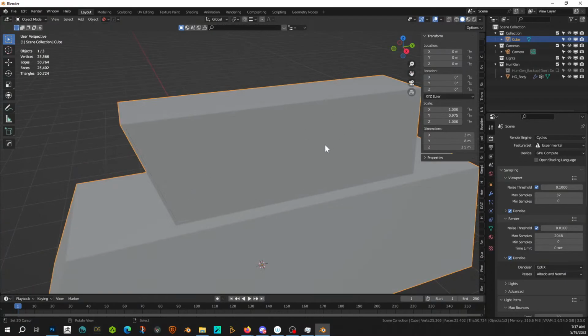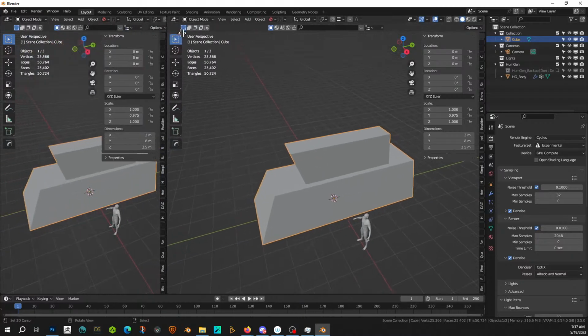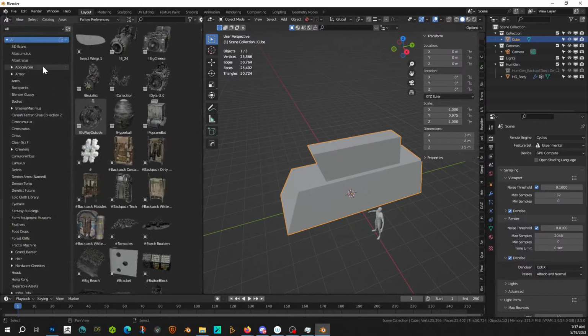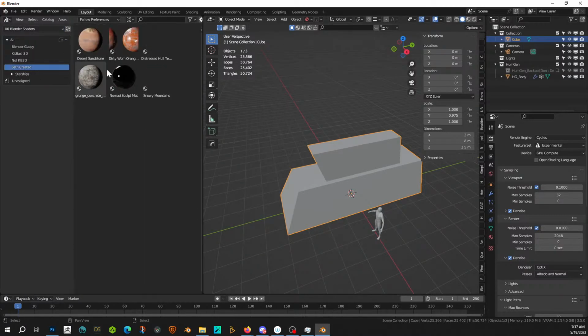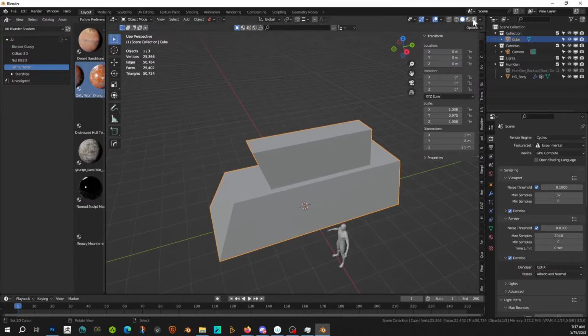Let's assign materials so we can start to see what we're doing. Since we're not starting with a kit bash base, we don't have that nice texture to start with, but I have textures. Materials are us. Blender shaders, created, and I'm going to go with my dirty orange, which is probably not going to be right just yet, but let's see.